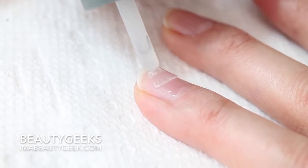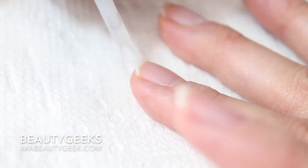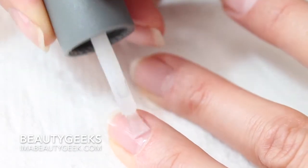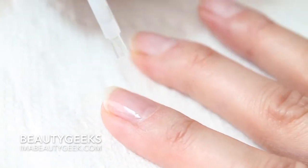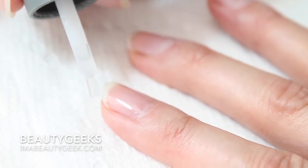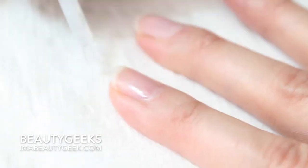Take your time — it doesn't dry, you can work this stuff so easily. And if you are not a precise type of person, if you're not a perfectionist — give up now, don't even try. It won't be worth your time. It'll be better to go to somebody really good, like Tips in Toronto, or ask friends for recommendations. I know it looks kind of streaky, but it's leveling. This is the cap of the free edge — that's all you need, just wave it over there. Don't get the polish stuck under there because it'll lift. That's the nail done.